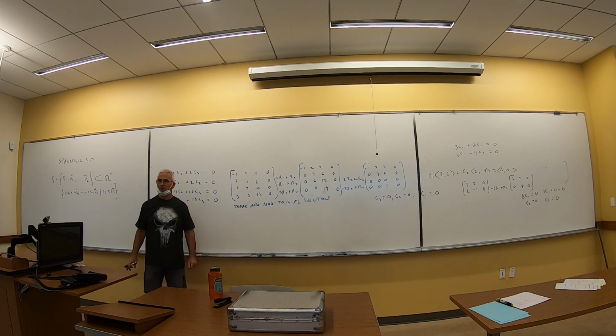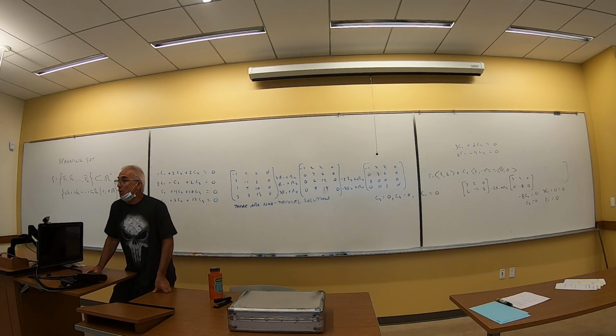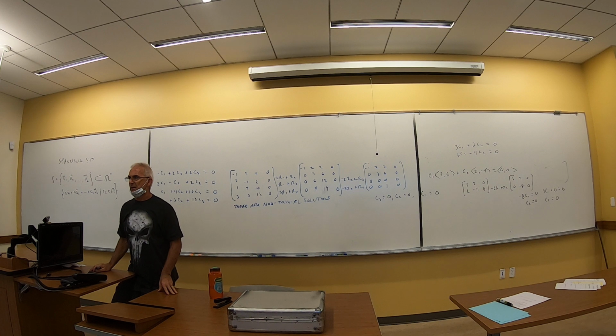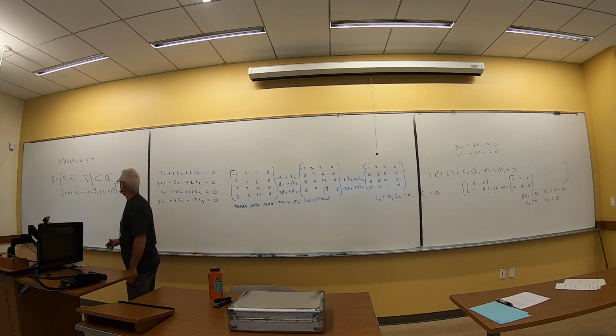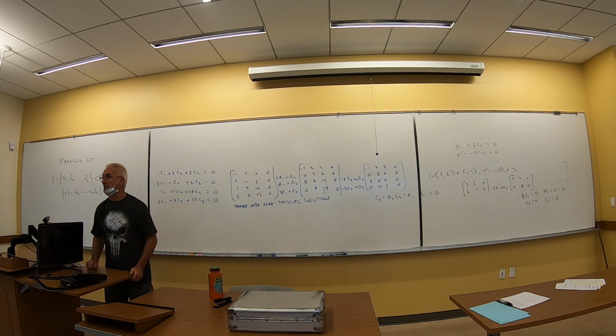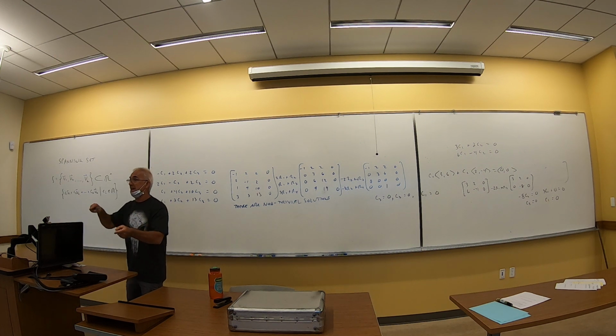I just took every conceivable linear combination of these guys. Either that set is all of Rn, or it is... Here's Rn. It's all of Rn, it's bigger than Rn, or it's smaller than Rn. If that set isn't all of Rn, what would it be? It would be smaller than Rn. It can't be bigger than Rn. So if all of these vectors live in Rn, and I took every conceivable linear combination, let's put a number. All these vectors live in R4. And I took every conceivable linear combination. I can't get R5. I still only have four components to each vector. But could I get a subset of R4?